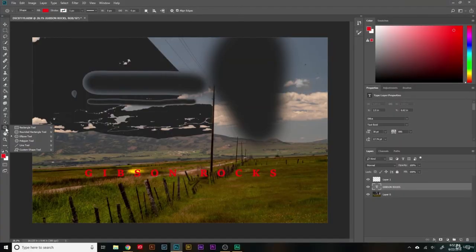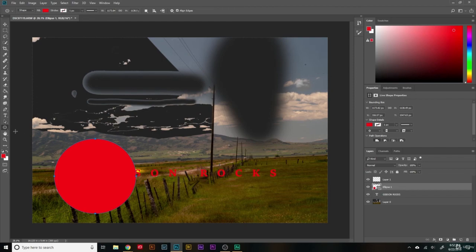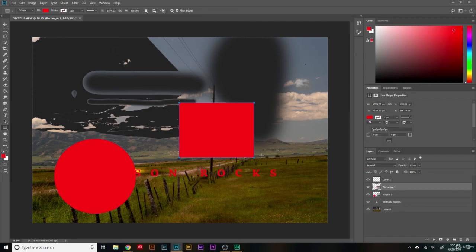most important thing. The next tool is we can draw some different shapes on our screen. We have all these different options. So if I wanted to add a circle to my image, this again is probably more of a graphic design thing, and we're not going to use this in this course. But if I wanted to draw an ellipse, I have my red selected here, drag it out, and look, I have a red circle. If I wanted to do a rectangle, drag a rectangle.